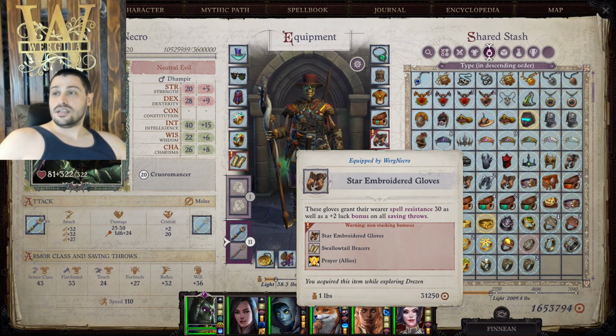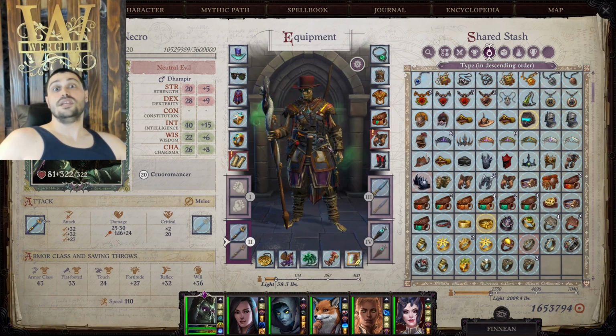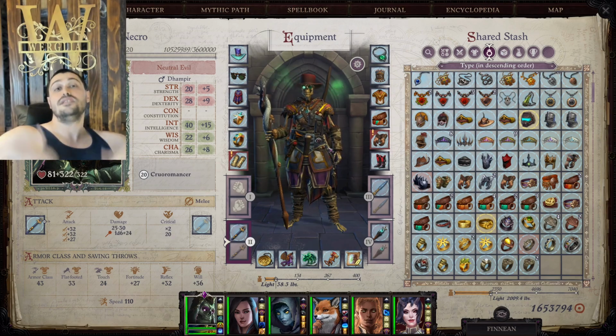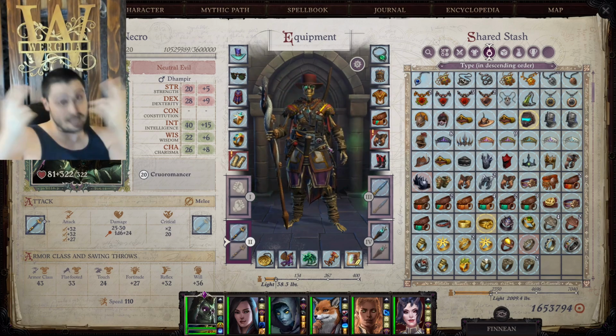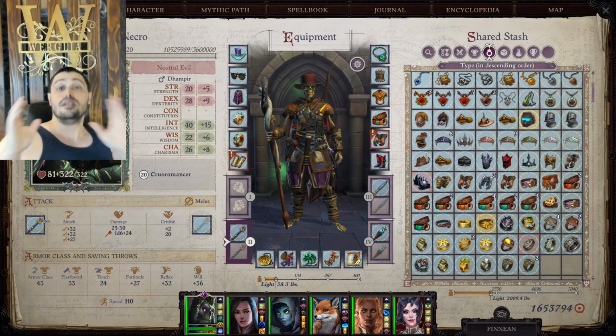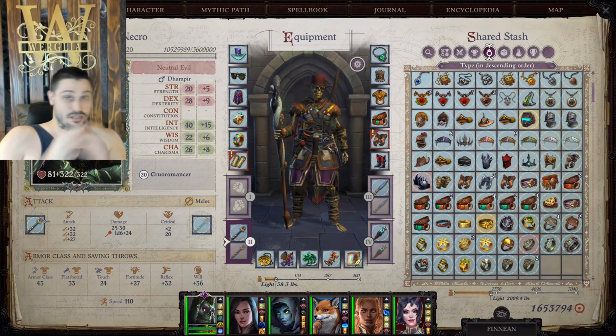As far as the gloves go, we're going to go with the Star Embroidered Gloves, and for the boots, it's Free Dancer's Boots. That would be the itemization for the Lich. Again, raise DC, raise spell resist, raise necromancy, raise abjuration. Those are the stats. Intelligence and charisma. Those are the stats that you want to have on items when you play as a Lich, as you make progress through the game.